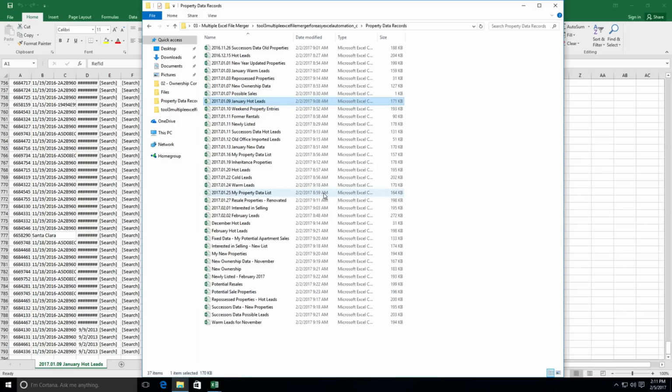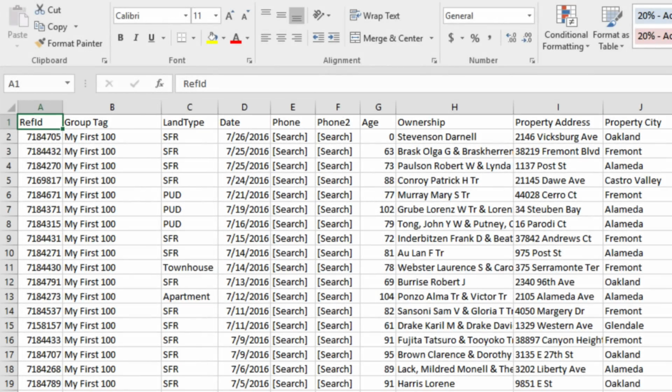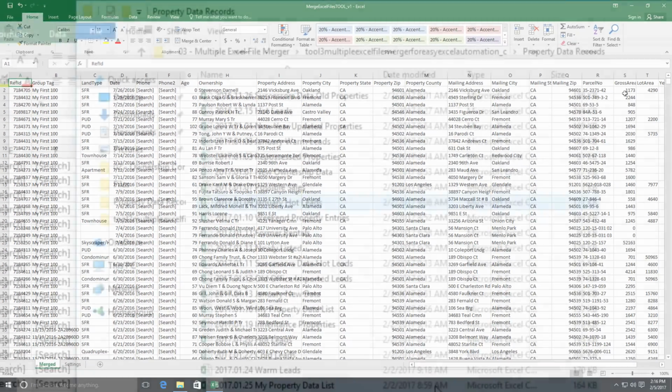So I've got thousands of records here, and the last thing I want to do is spend all week copying and pasting them into a single spreadsheet and cleaning them all up. And fortunately, I don't have to. Now these can be either CSV files, or Excel, or a mix of both, it doesn't matter. As long as all of my data records have the same fields here, I can merge them in seconds.